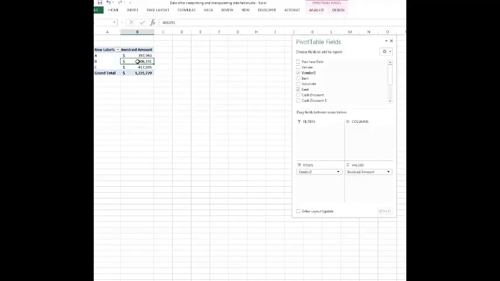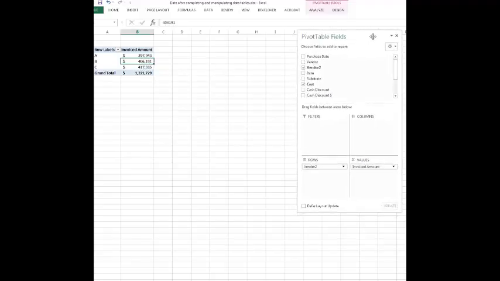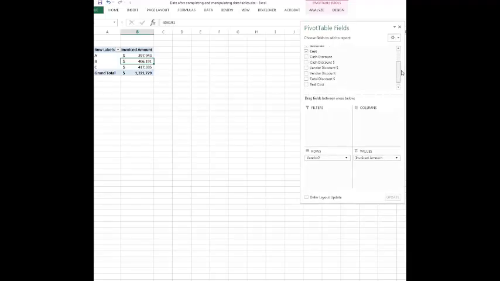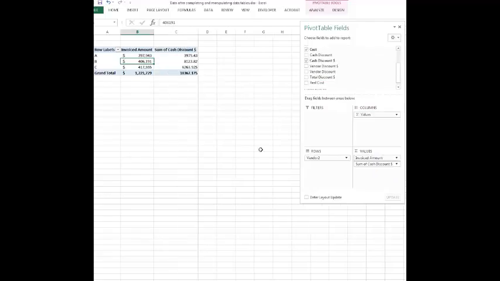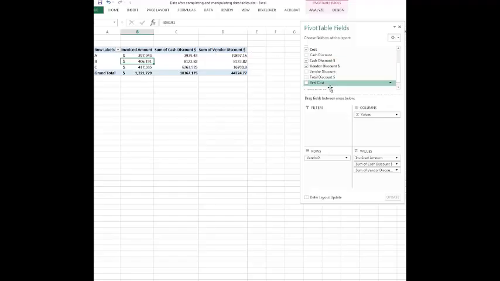Alright, so let's say that what I'm trying to do with this pivot table is to determine how much I'm really going to have to pay. Maybe I'm trying to put forth some sort of a cash flow, cash expenditure forecast, and just knowing the invoiced amount doesn't help me because I get discounts. So I can go through and pull in the cash discounts dollar amount, and I'm going to pull that over to the values field, and it populates how much the cash discounts are. And I get vendor discounts as well, so I pull that over, and so there are my vendor discounts. And I could pull over the total discounts, and it populates that as well.